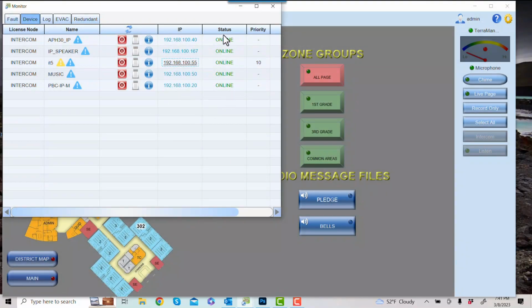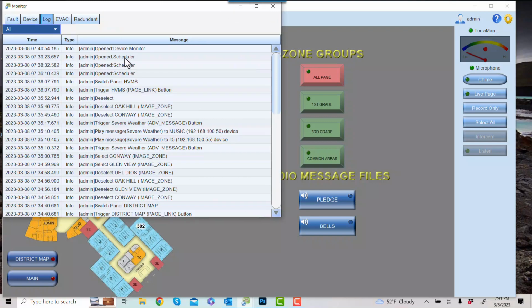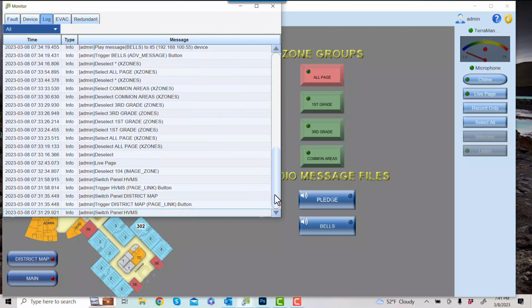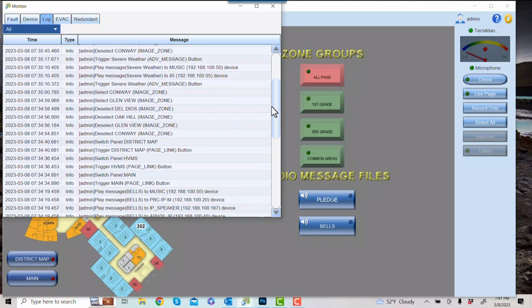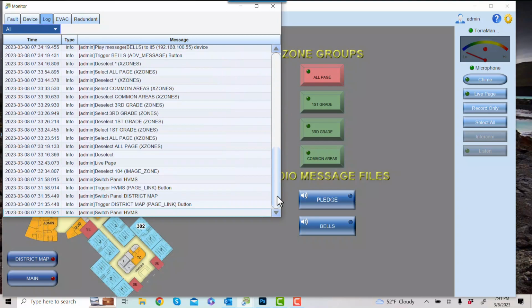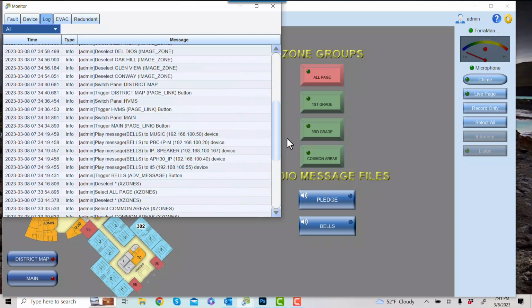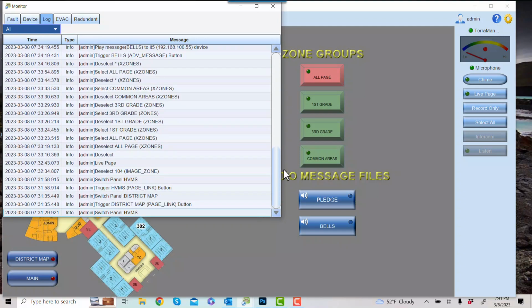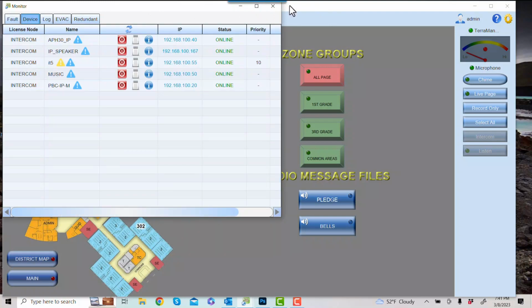And you see their statuses online right here. It's also really helpful that you've got an activity log file that you cannot edit, and you cannot delete anything on it. So if there are any issues, or if somebody stole some speakers or whatever, you could go here and find out exactly when they went offline and what time. The fault stuff is mainly used for mass notification and emergency communication. You can also reboot or reset devices remotely from here.